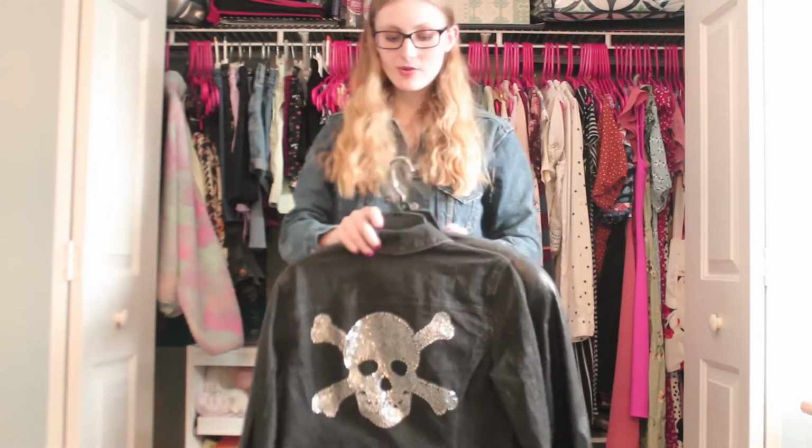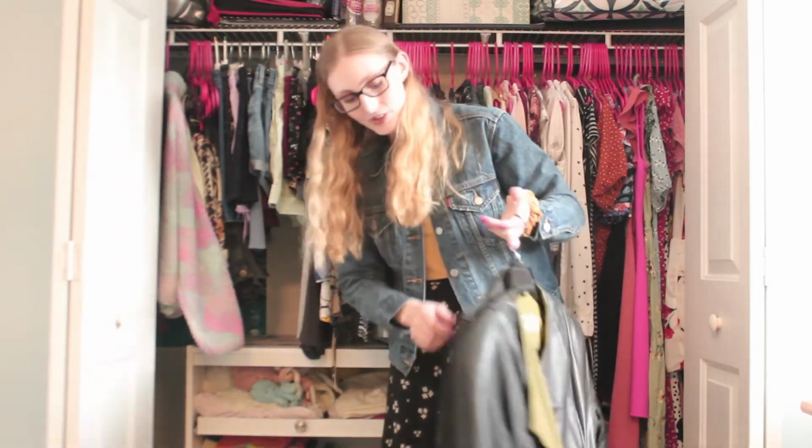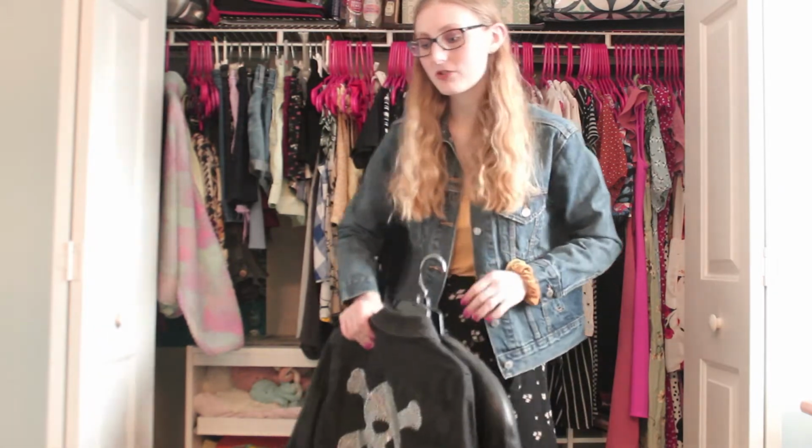Okay, I have a couple things that my aunt gave me that were hers. I don't wear these and I never will because they're so 80s and not in a good way. Like they have shoulder pads, bad shoulder pads, and I don't need them in my closet, but I've kept them there out of guilt. Like I feel all of this obligation towards things that were gifted to me, which I shouldn't.